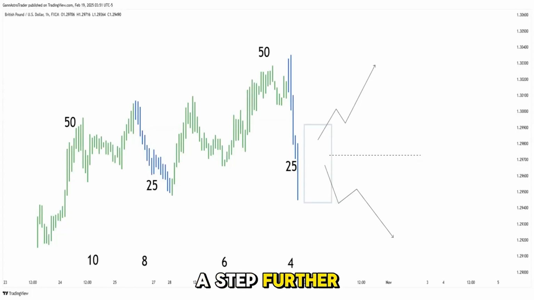Now let's go a step further. Do I exit a trade just because the price has moved in my favor? This is an important question, and it leads us to the third possibility: we could actually be right. Even the worst trader in the world is correct some percentage of the time. Most traders think, if the price goes up 10 pips, I should take my profit and exit. But we need to analyze this statistically, not emotionally.